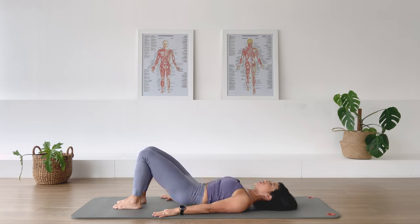Glide the shoulder blades down. And I want you to inhale and gently press the arms down as you lift the upper back up to an extension. And come down as you exhale. Again, in breath, lift.